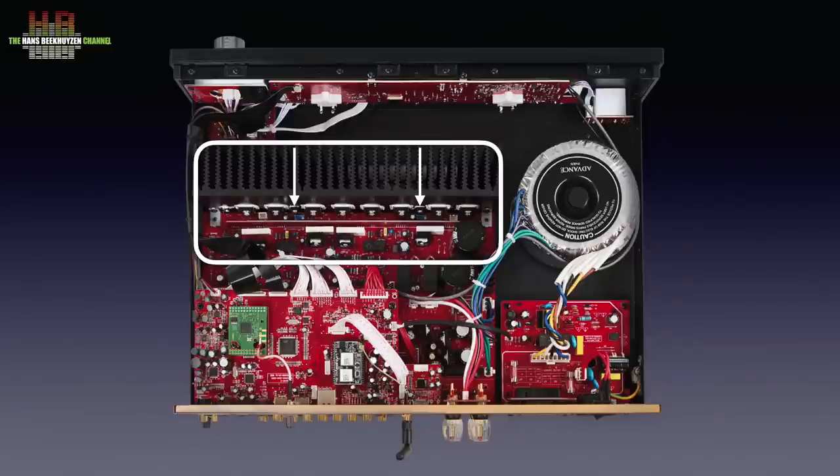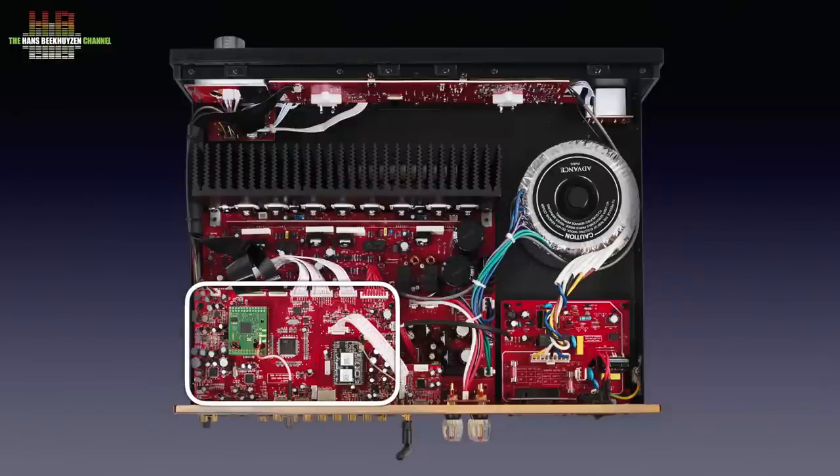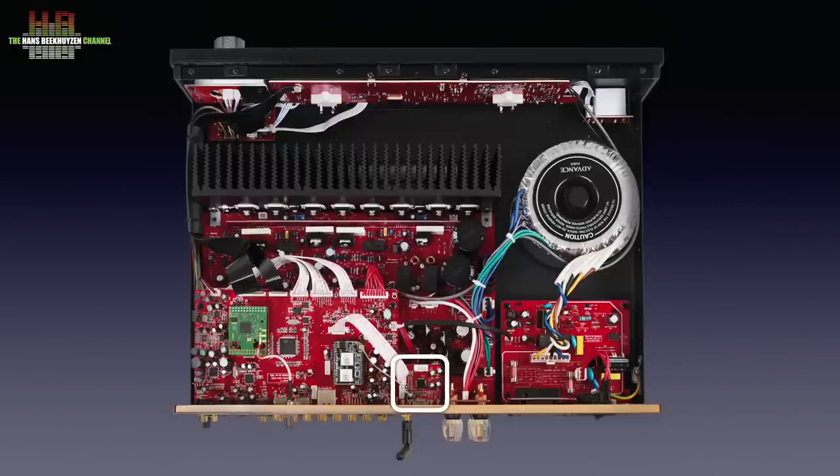Digital electronics can be found on the smaller top board, with piggy-backed on it the Frontier Silicone Verona 2 FM/DAB+ receiver and the LinkPlay A31 300 Mbps WiFi radio. In between them is an ARM processor. The HDMI input is on a separate small board. The DAC chip is the AKM AK4490, which can handle up to 768 kHz but in the PlayStream A7 is limited to 24-bit 192 kHz — which is more than most users will ever use.